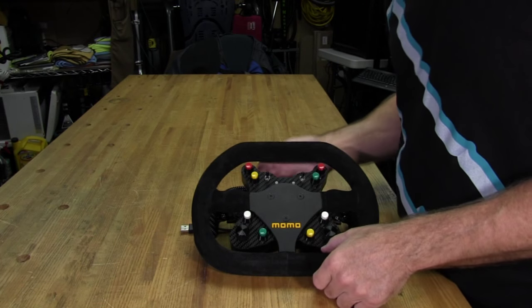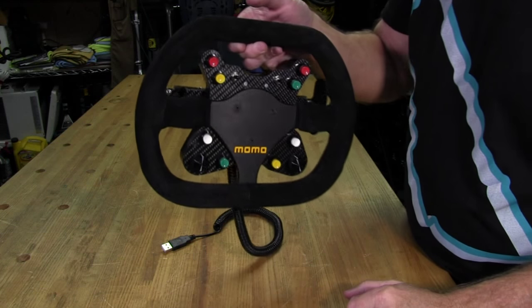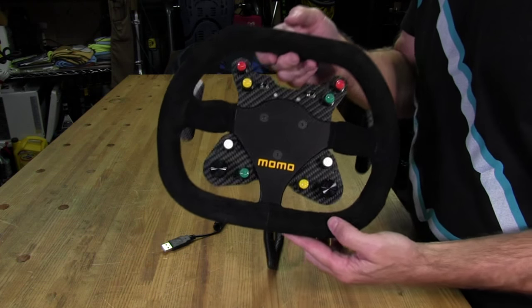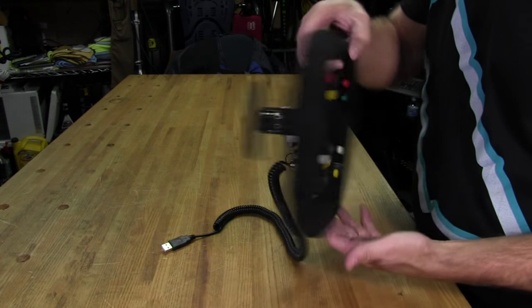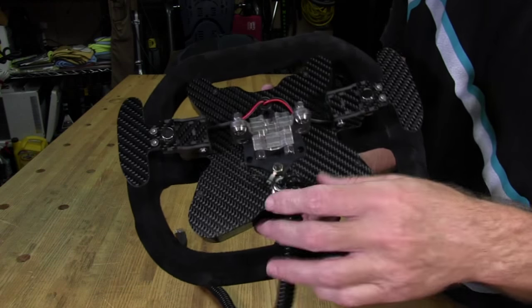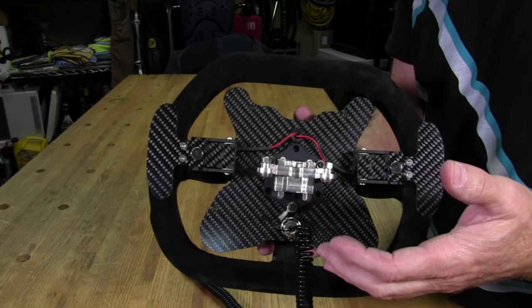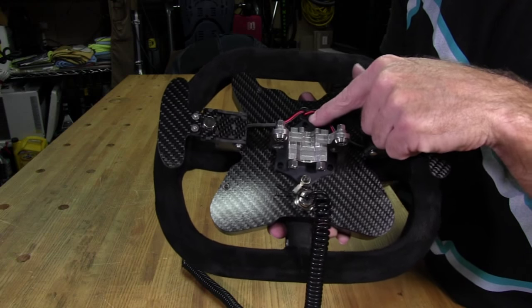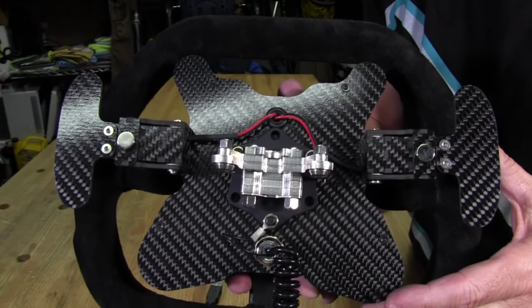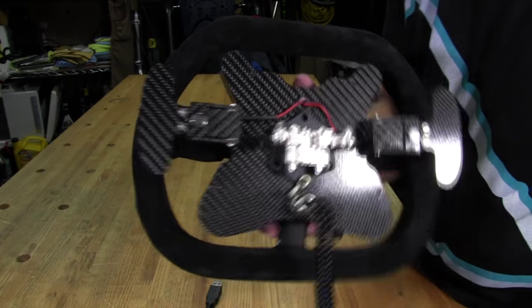All right. Well, it's all bolted together. What do you think? Very nice, I think, if I must say so myself. It really turned out well. The countersinks and the screw heads have gone in really nice. And we've got our quick release adapter mounted. We've got our ground wire mounted to that. Everything went on very nice. And if you remember, I actually said something about this grommet having a little bit of interference with this bracket, but if you look at it, it doesn't. Again, another testament to the fine precision engineering that went into making this button plate.